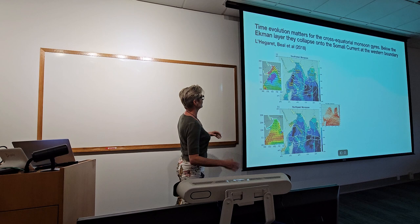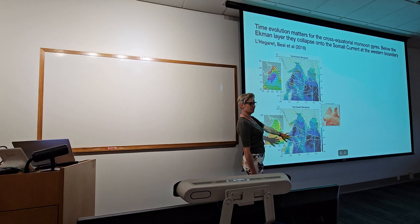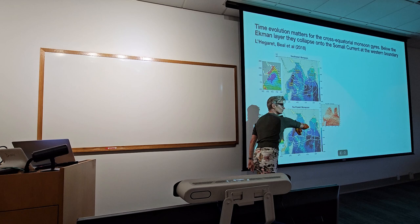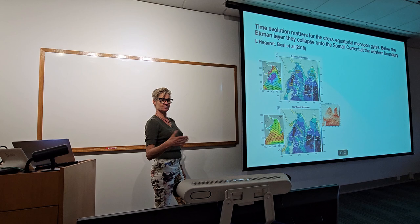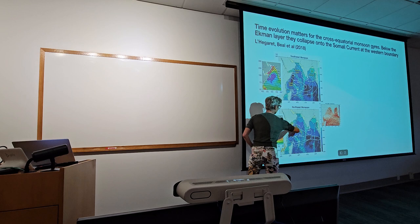So we used this, and what we first did was we looked at a southwest monsoon and a northeast monsoon average. This part of the ocean is quite remarkable because basically the circulation changes from clockwise during southwest monsoon to anti-clockwise during northeast monsoon. It would be like if we had a monsoon in the North Atlantic, it would be like the Gulf Stream literally changed direction every year, right? So it's pretty remarkable. And this Somali Current, which is the western boundary current of this system, is indeed changing direction from the summer to the winter.